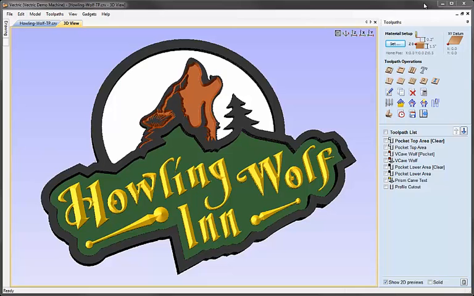Finally, when we looked at saving the toolpaths for the CNC, we discussed the idea of appending toolpaths together that use the same tool as long as it's safe to do that in order to minimize the number of files that we're actually saving and sending to the machine. And that concludes this tutorial.